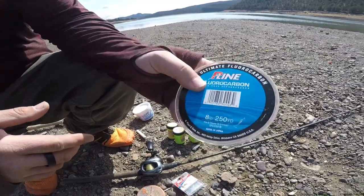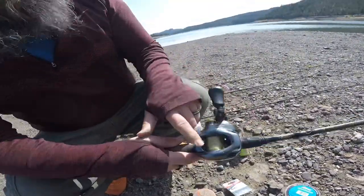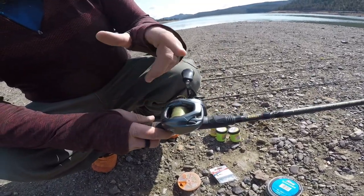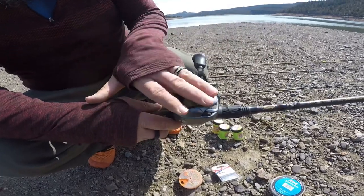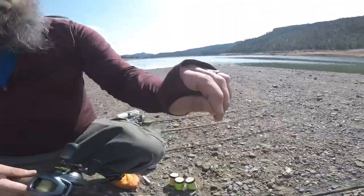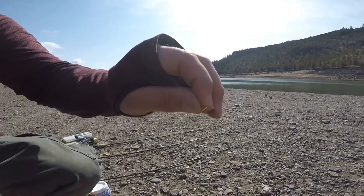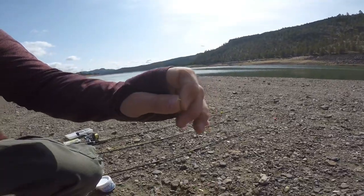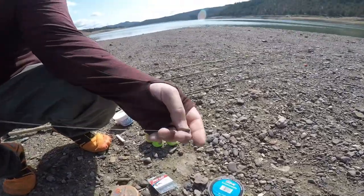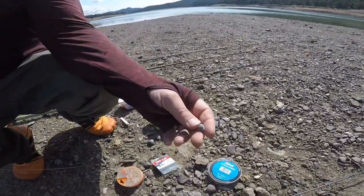Having a good spool of leaders is always a plus. This is the PowerBait rod — it's also my bass fishing and catfishing rod. I'm going to have a small hook here. Just a small one so you can put the ball of PowerBait on there. A lot of people will use a swivel, make a leader, and have a big egg sinker so they can cast far out there.